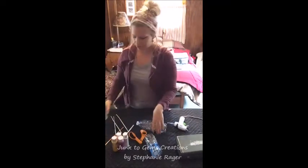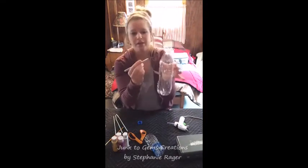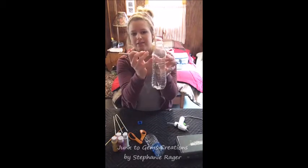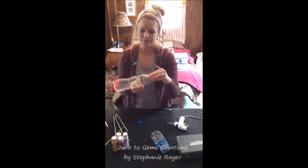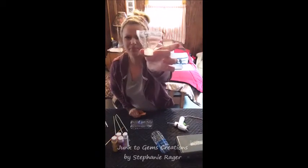So what we need to do is I'm going to get my X-Acto knife just to start this. With a pair of scissors, you can smush it and cut it. I'm going to cut right at the top of this line, right where the design stops. I'm going to make a little slit there and cut. Then I'm going to get my scissors and cut that top off of that water bottle the whole way around. Now you have what looks like a little cup.